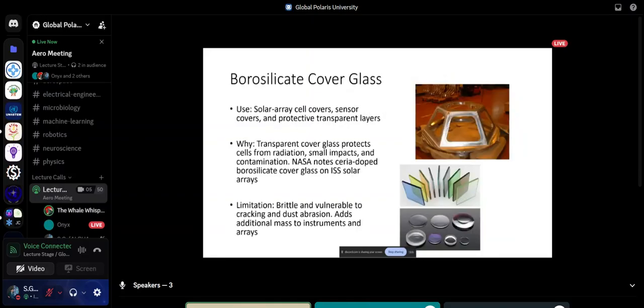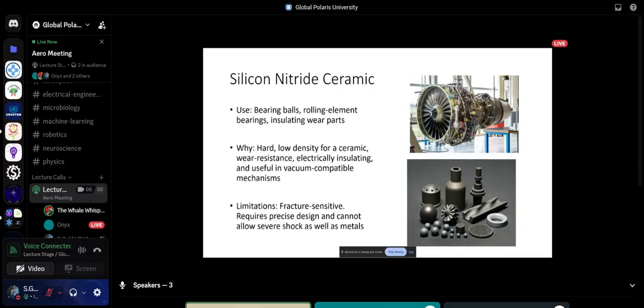So that's actually making the material out of silicon nitride ceramic, right? Correct. This presentation just lists out materials that are often used for missions similar to what we're planning, and I'm just listing them out and explaining. Would any of them be used as a coating material or as the main material?